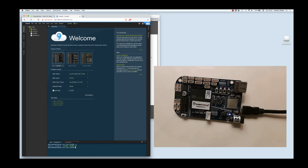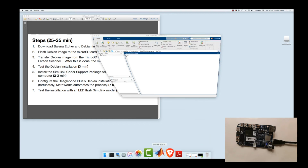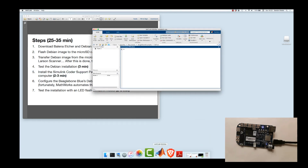It's time to move on to step 5, where we do some more flashing of the BeagleBone, but this time with the Simulink Coder package for the BeagleBone. So I'm going to leave the BeagleBone in the state it's in. It's powered up, it's booted, I know everything's working, and I'm just going to fire up MATLAB. And in this case, I'm using MATLAB 2020A.